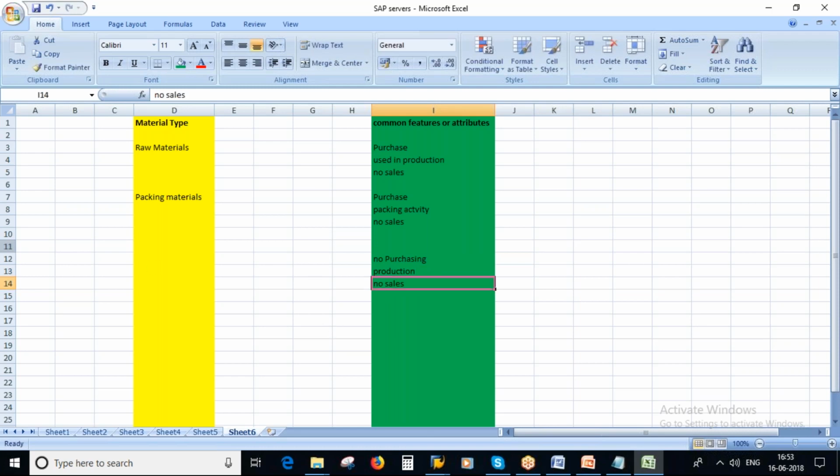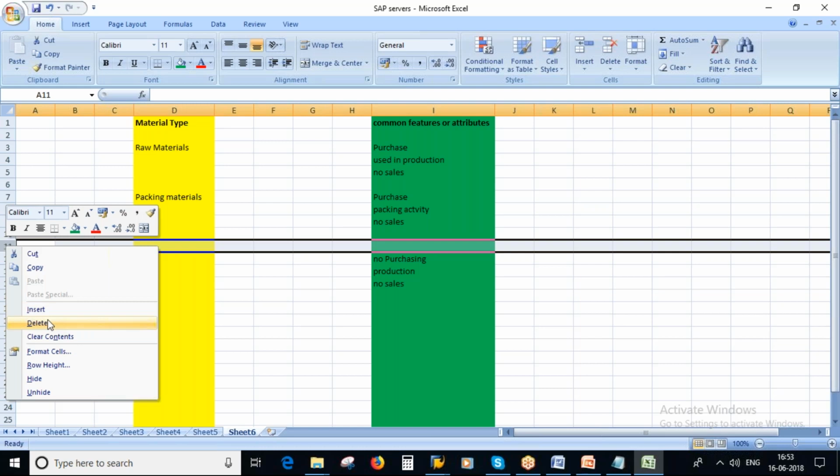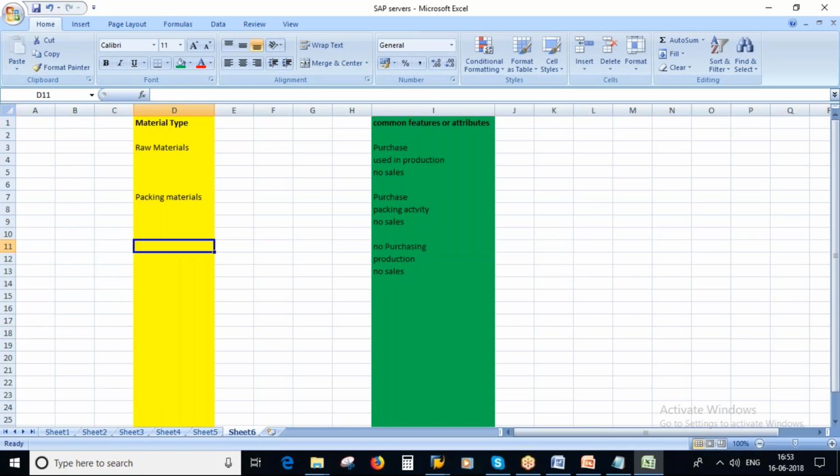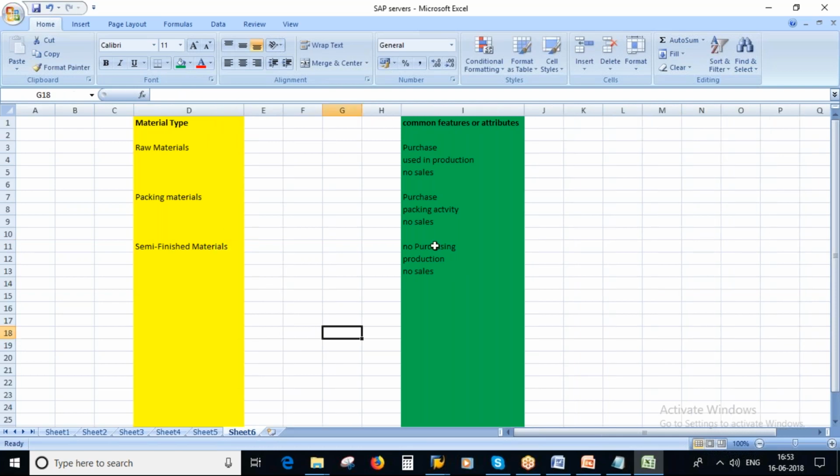Those kinds of materials are called semi-finished materials. So you will not purchase them. You produce them, but you will not sell them. You will consume them in another material. So those are called semi-finished.